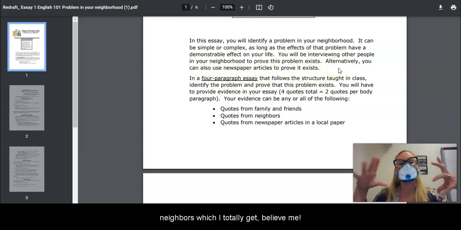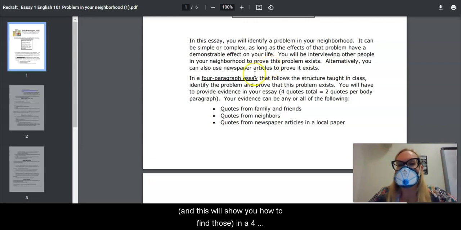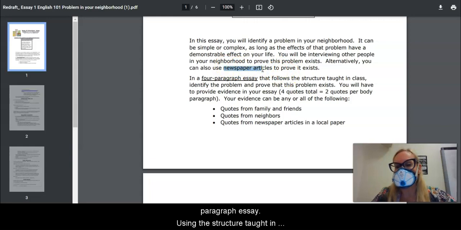So if you don't want to go out and do interviews with your neighbors, which I totally get, believe me, you can quote from articles from newspapers instead. And this will show you how to find those too. In a 4-paragraph essay that follows the structure taught in class, identify the problem and prove this problem exists.